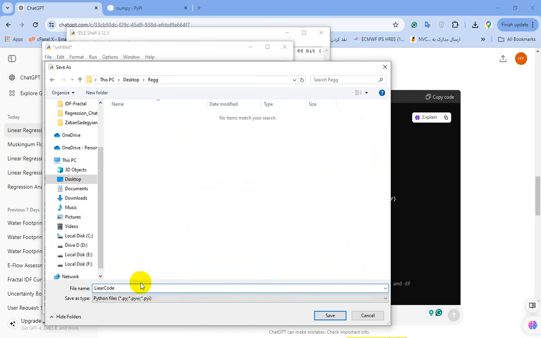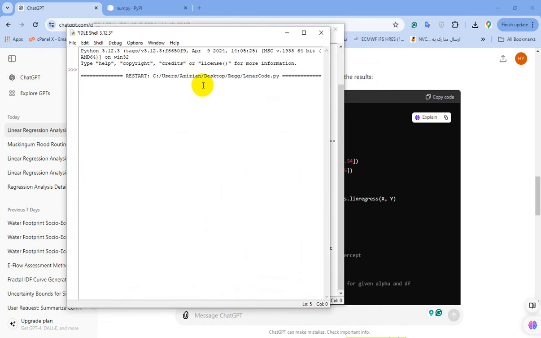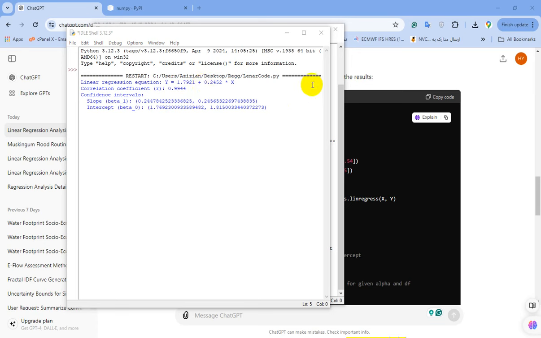Okay, linear code. And for running and compiling this code, go to the run menu and click run module or press the F5 button on your keyboard. Okay, after selecting this, if we don't have any error, the model completely calculates the processes and plots the outputs.